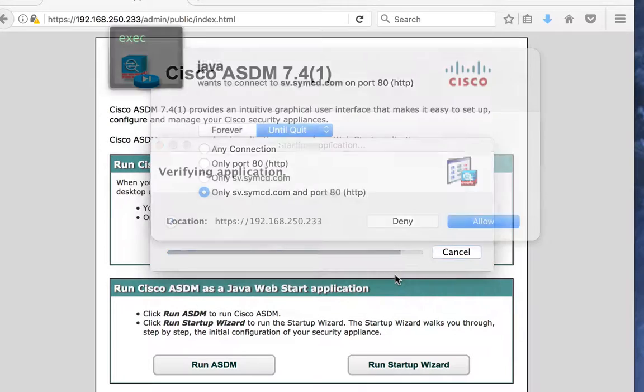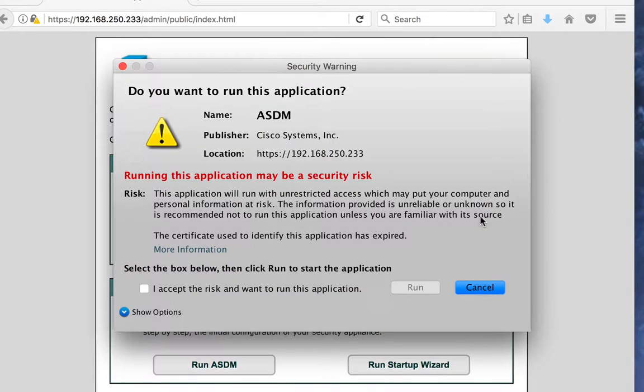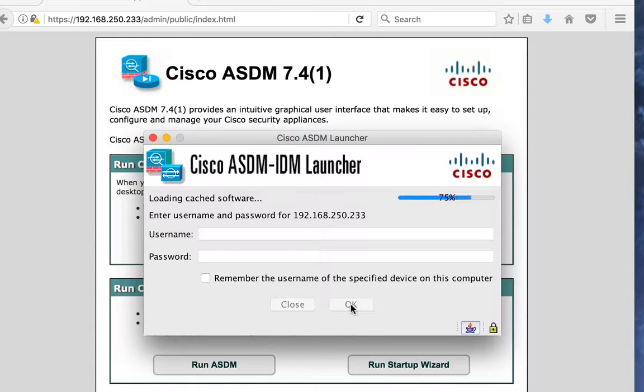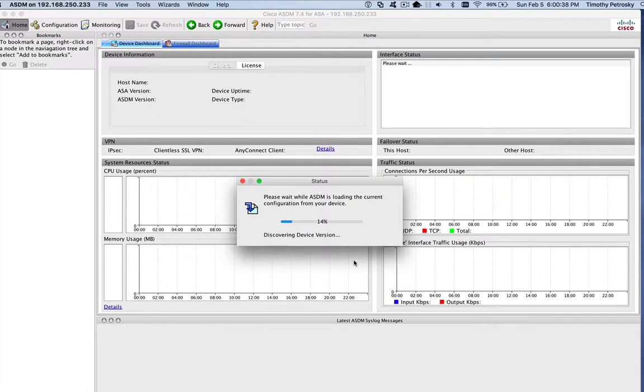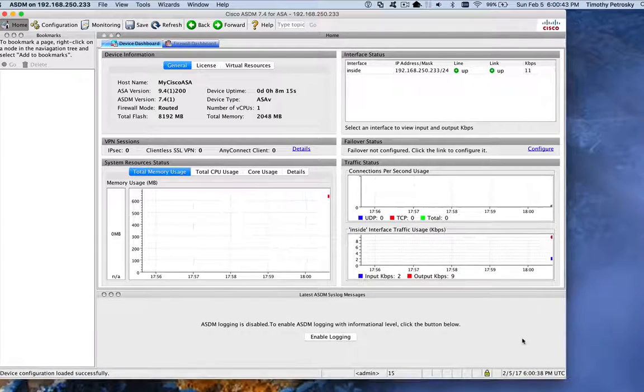Keep in mind, this is just my little mini firewall under my environment. If you have more than one ASDM image on the device, you're going to have to use the ASDM command to specify which one it is. I'll show you later. There's no username and password right now since we're getting a basic setup, so I will just load it. I'm going to shrink this down a little bit, but I will keep it kind of a larger size.